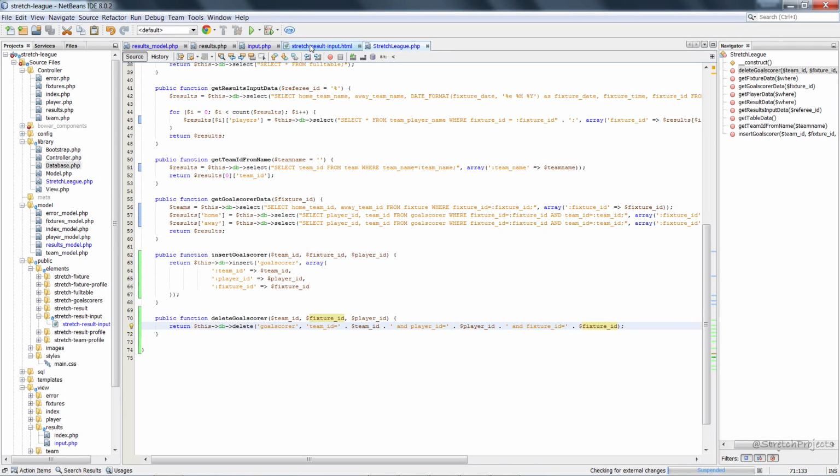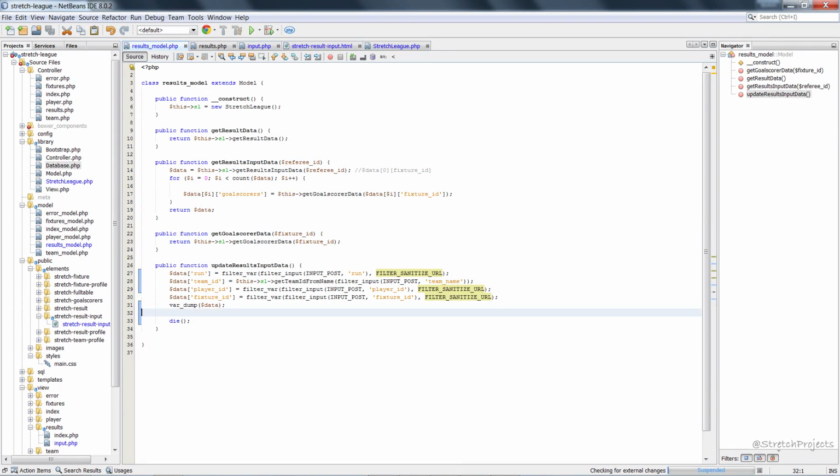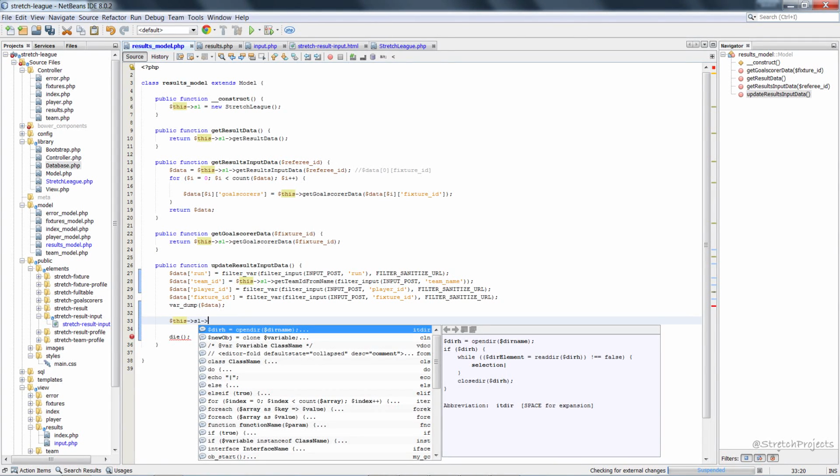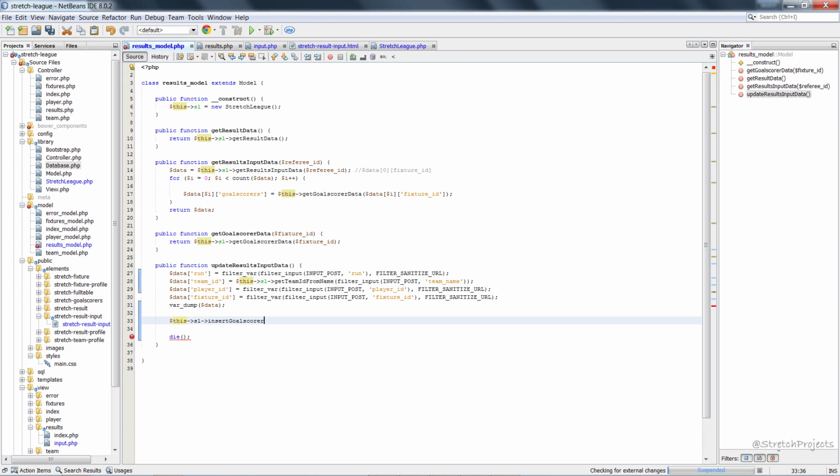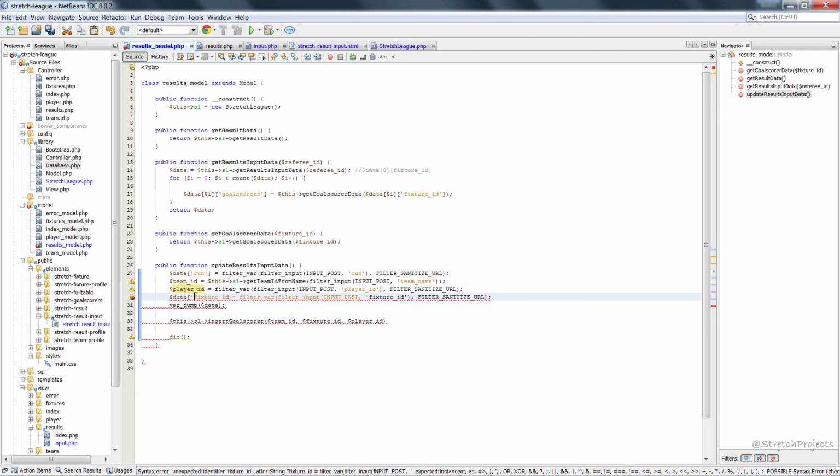So if we go ahead back to our model, now that we have this, we can simply plug all of that data that we've already created into our functions which we've just created now. And seeing as we're going to pass this directly across, we don't need to put it all into the data container. We can just create variables for each one straight away.